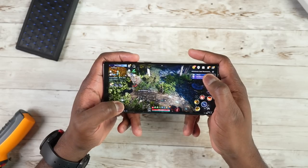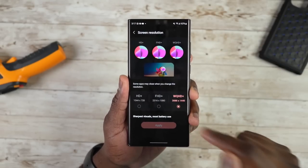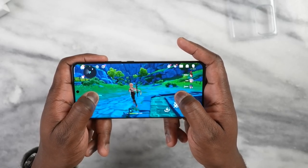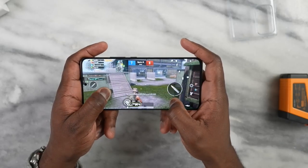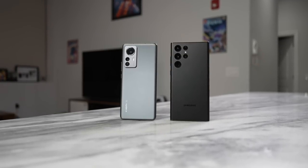Both devices have some very unique strong points. I do like what the Galaxy brings to the table overall, especially with the inclusion of the S Pen for the Ultra, which is something I truly love and sets things apart for me. But the Xiaomi 12 Pro brings a lot to the table — granted, the front-facing camera cap at 1080p is something a lot of people will find a little bit annoying. I'll leave this to you guys: which do you think is better, the Xiaomi 12 Pro or the Galaxy S22 Ultra? Definitely check out my other videos on the S22 Ultra, and stay tuned for my long-term look. I've got some really awesome videos coming up this week — some of them will definitely surprise you. Stay tuned and I'll catch you in the next one.